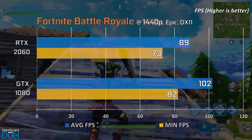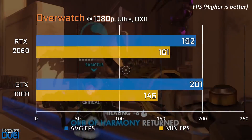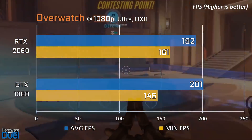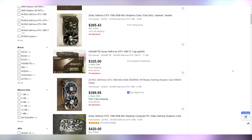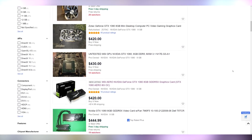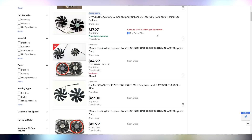Either the RTX 2060 or the 1080 is a great choice if you're going for 1080p ultra gaming, which will get you above 60 FPS. You could also potentially consider 1440p, and that will still give you a very respectable frame rate if you drop down to high settings. Things go out of stock very quickly — the first choice I had was an Amp Extreme which came in at $420 but it's already gone out of stock. That's why I've gone through the effort of selecting multiple GPUs in the video description. There are multiple 1080s below the $450 price point. One thing to note is that a lot of the 1080s on sale are of the Zotac variety, which this listing says has weak fans — something Zotac actually struggled with on their 10 series. Thankfully, getting a replacement set of fans on eBay is only going to cost you about $12 to $15.